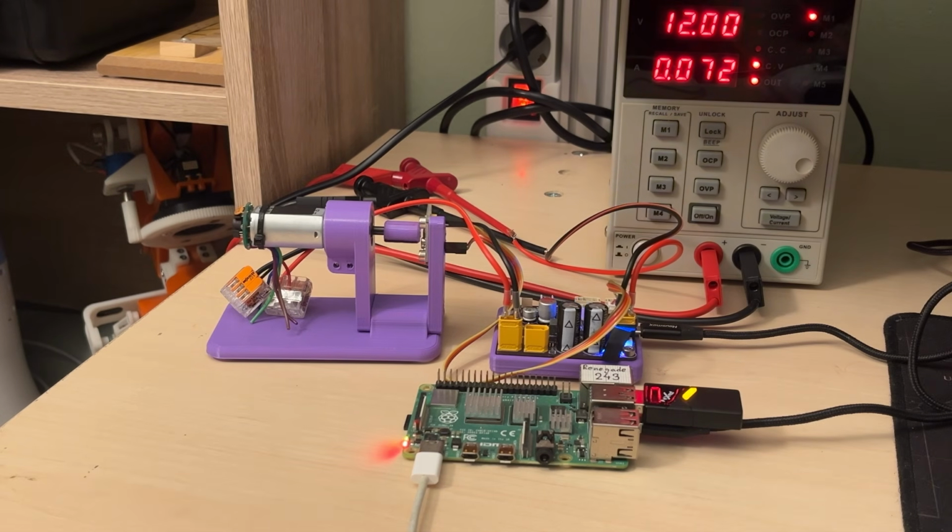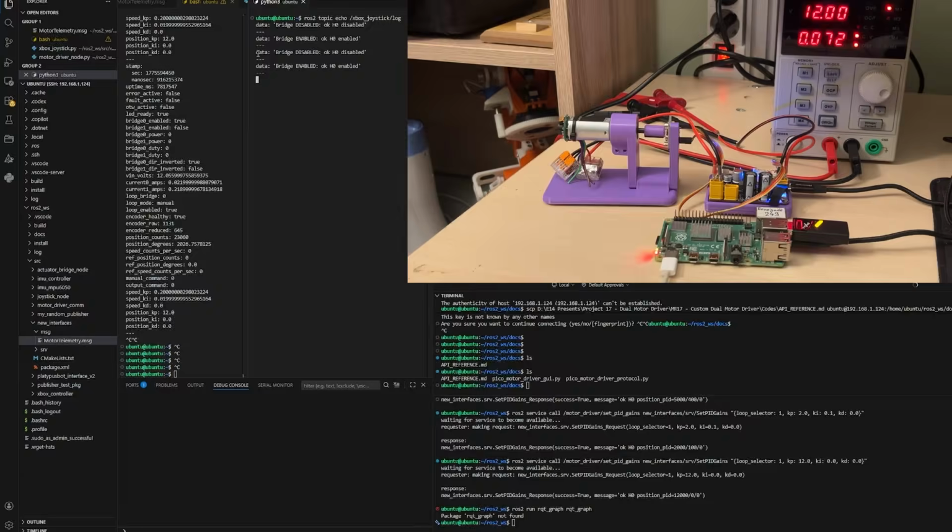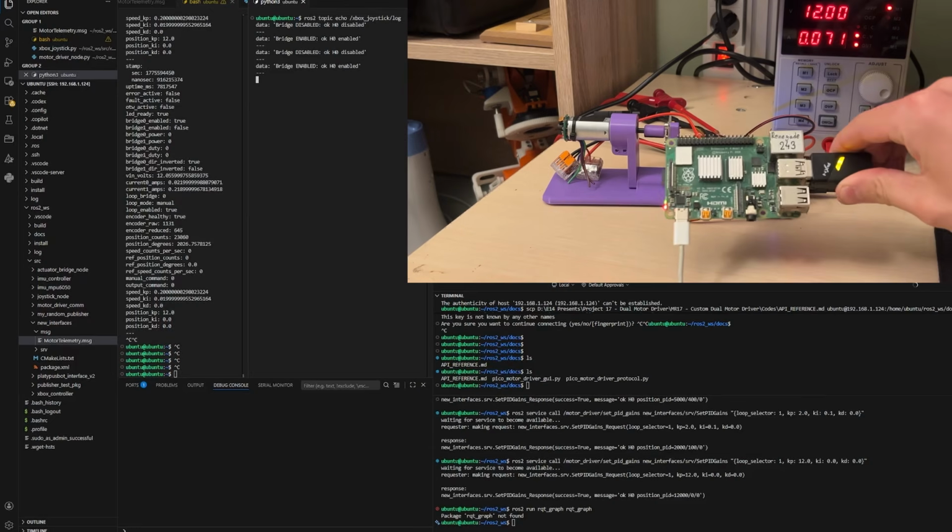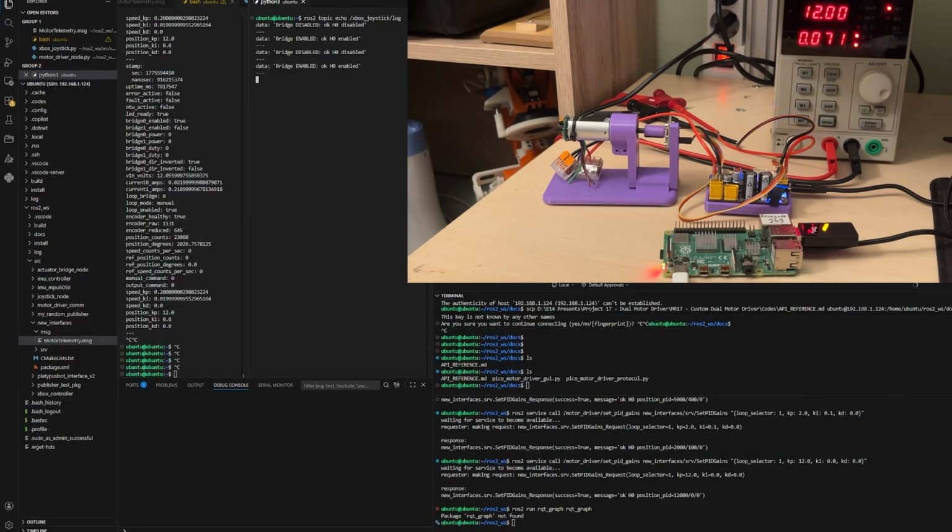So how this all is set up is, you can see here, using just VS Code you can SSH into that IP address to which your Raspberry Pi is connected, and essentially you have full control over it. So for example, if we check the node list, let me copy that real quick here.